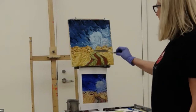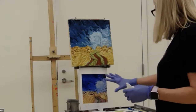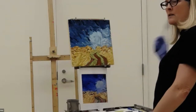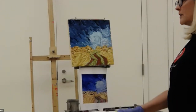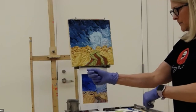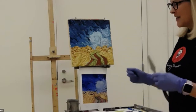And then as you know, the character, or as I'll show you in a minute, as the birds would move, as things would move, we would have to scrape off, say, Armand's arm when he's getting ready to throw the stick and move it because his arm is starting to do this, right? So we'd scrape it, we'd move it. When it moves, you have to paint where his arm used to be. You have to paint the field where his arm used to be. So it's very complicated and very confusing.